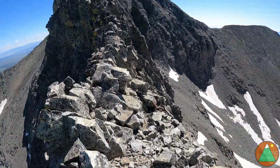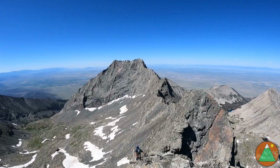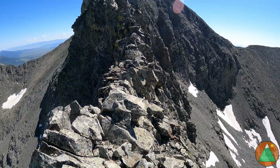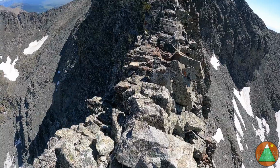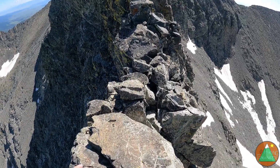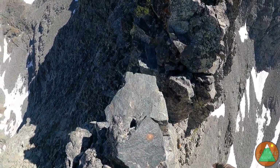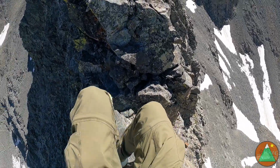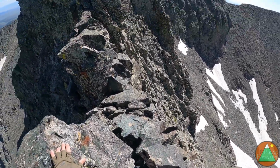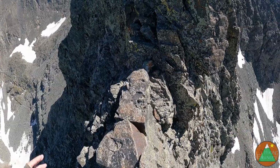Update. We've climbed partway up Tower 2, probably a good 200 to 300 feet, well above Tower 1. Getting closer. And I think this might be part of the catwalk, which is supposed to be a super narrow, sketchy thing. I mean, it's fine so far. It's pretty wide, I think. Even if I fell, I would catch myself on a rock. This is no more narrow than other stuff. So this is probably much ado about nothing as well. Maybe this isn't it though.